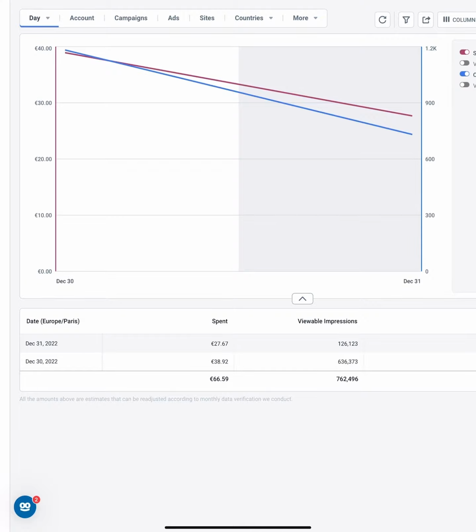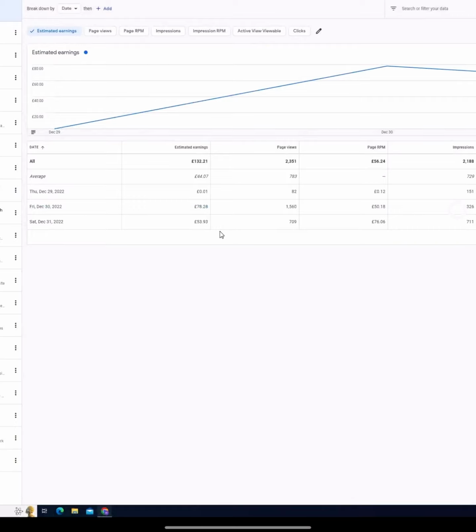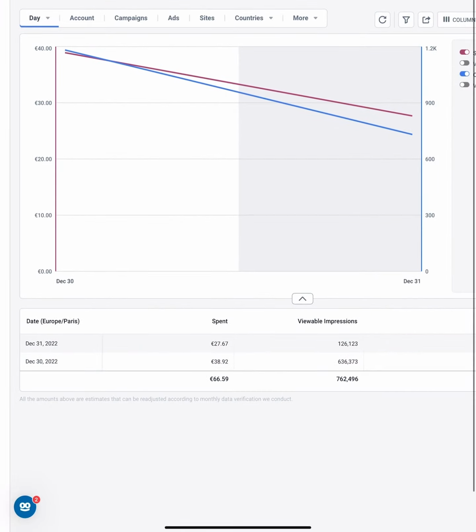On day one it had spent €38, and it had got back 78, as you can see here, and then 53. So you can see the process as we go through on these new websites. As you see on Thursday the 29th, this website had no traffic, no clicks or anything, and then obviously we've launched the campaigns, as you can see here, and started that process.